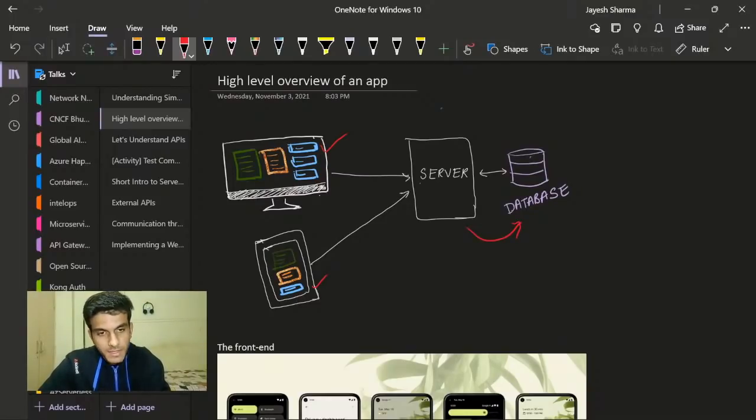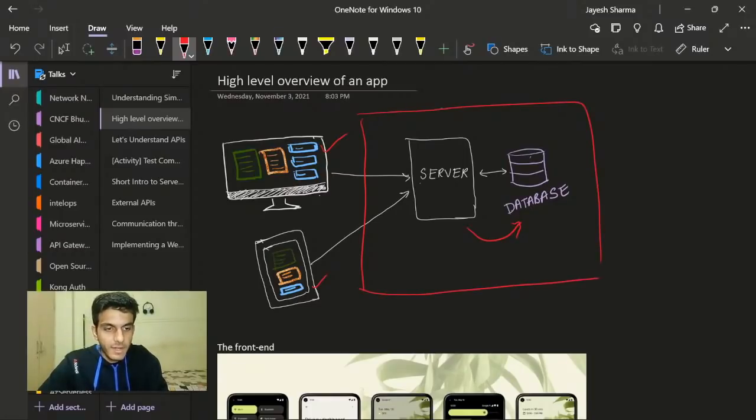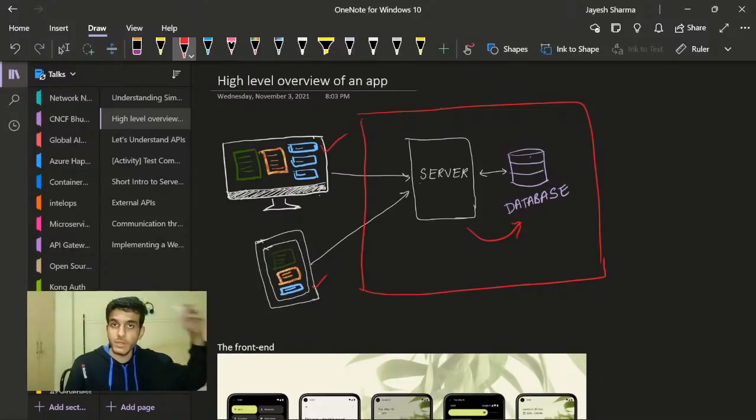So now this clearly has two different parts here. This part, which is inside the red box, acts as a backend. And the part on the left, which is your devices, your clients, mostly deals with the front end, because this is the part that you see and interact with. On your phone, if you click on a button, if you click on, say, some kind of lists and stuff, those are the parts that you interact with directly and the parts that you see, right? And those have data which is coming from some server, which is hosted on some platform, right?